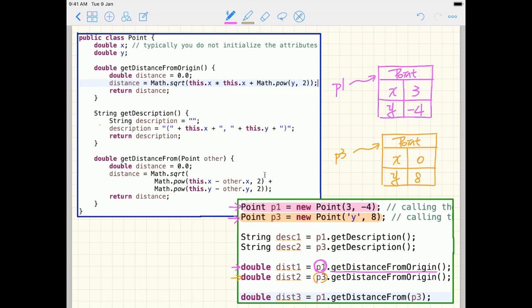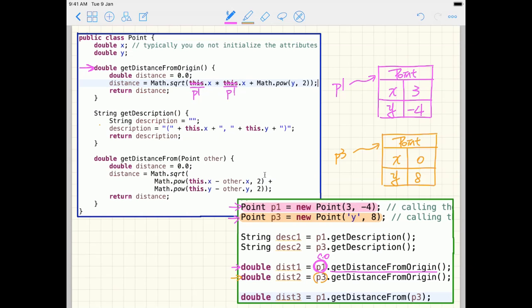So that means we are executing this block of code where every occurrence of this is going to be replaced by the context object, which in this case is simply P1.